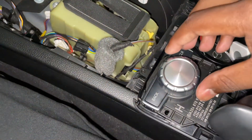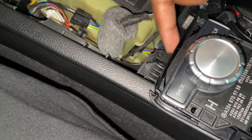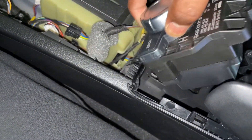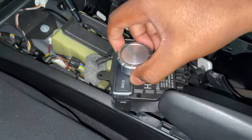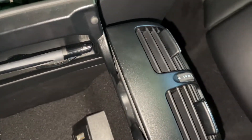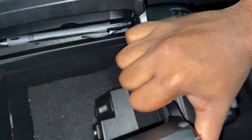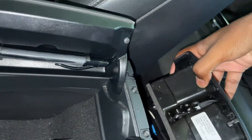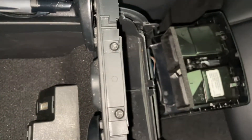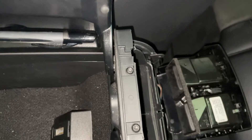If you have any scratches on this piece — it is very easy to scratch — this would be a great time to repaint it or clean it up. Our next step will be moving this piece out of the way from this area. Part of it slides through this piece of plastic, so you need to pull it up and pull backwards. Moving to the back of the car, we'll need to loosen the rear AC controls, which is made of a very cheap plastic on the W204. Simply pull up on it and it sort of just pops out — it does not need to be fully removed, just rest it a little bit down there. Now you can see there are two T20s — remove those and the entire center console will pop out.